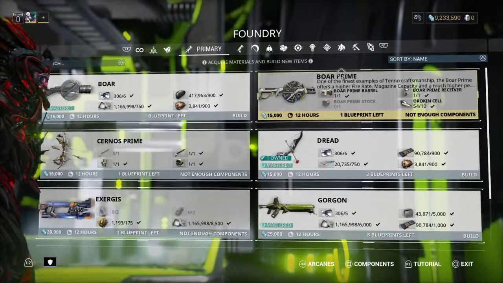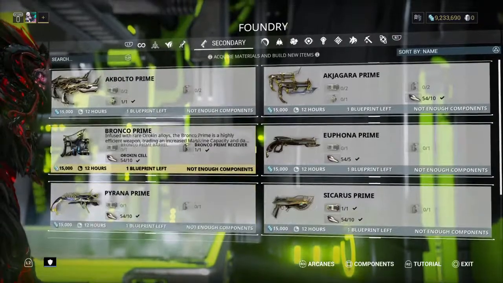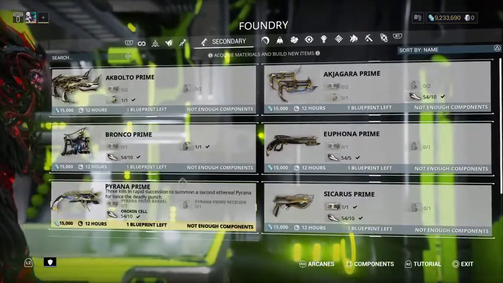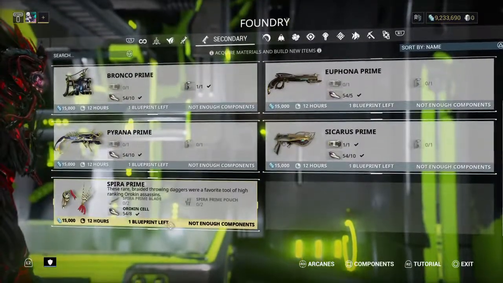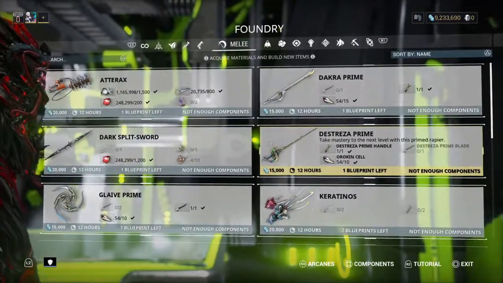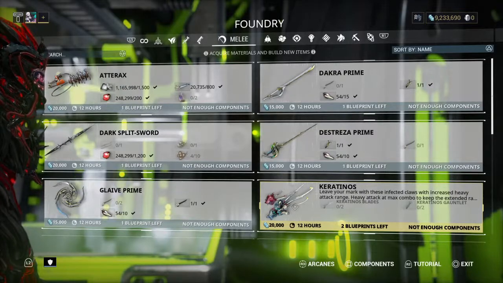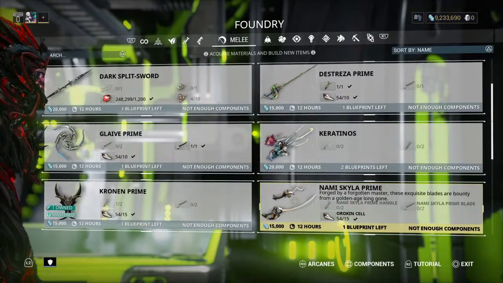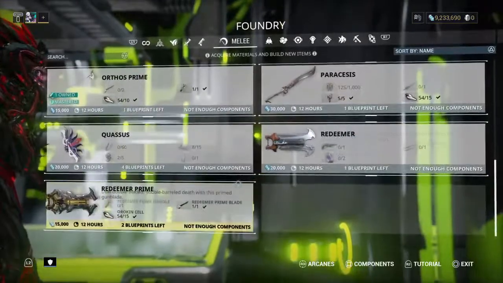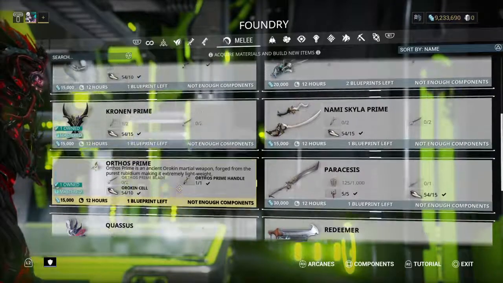But yeah, on top of that, I'm also grinding for the Boar Prime, the Ceranos Prime, the Latron Prime, secondaries, the AK Bolto Prime, the Ajagara Prime, the Urfona Prime, the Sycris Prime, the Pyrana Prime, the Bronco Prime, and the Spira Prime. Then we go to melees, Dakra Prime, Destreza Prime, Glaive Prime, which you guys can see I'm missing just 2 blades on. Caratino, wait, yeah, I do want the Caratinos, but that's actually very easy to get, because that's not a Prime. The Namascala Prime, I already have the Cronin Prime, so I don't need it. I already have the Orthos Prime. And I'm going for the Redeemer Prime, which I just need 1 handle for. So that shows you guys how close I am to getting all these other things.